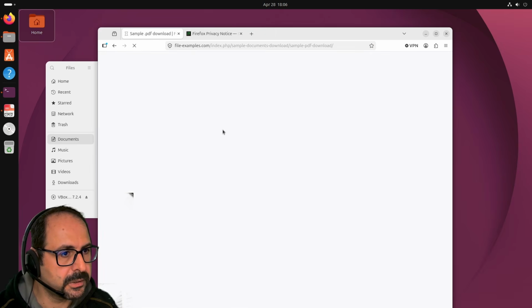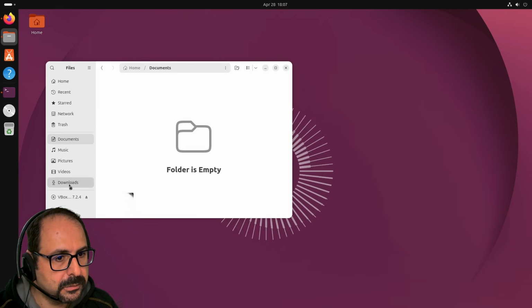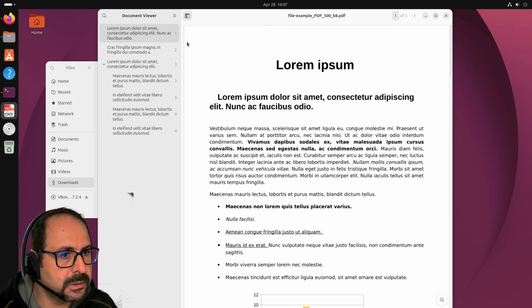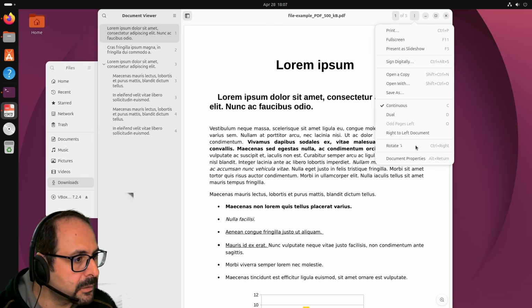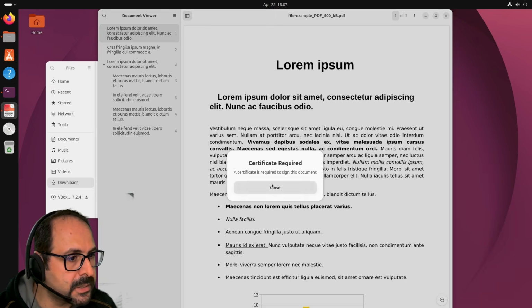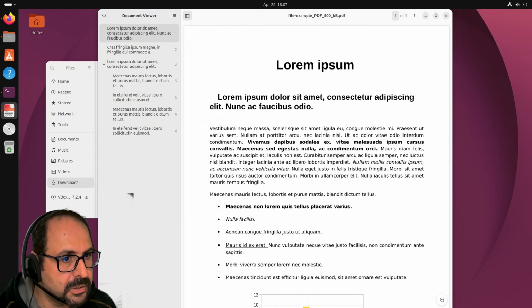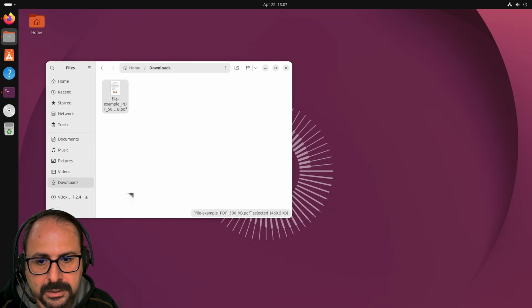Okay, I'm downloading a sample PDF. When we click this PDF, it will open with Papers. And the menu is here, document program. We can sign digitally. This is another change. Yeah, this is Papers.